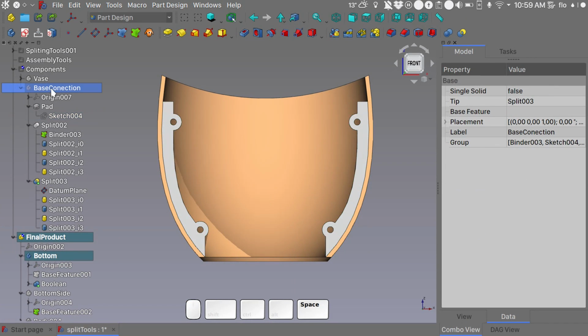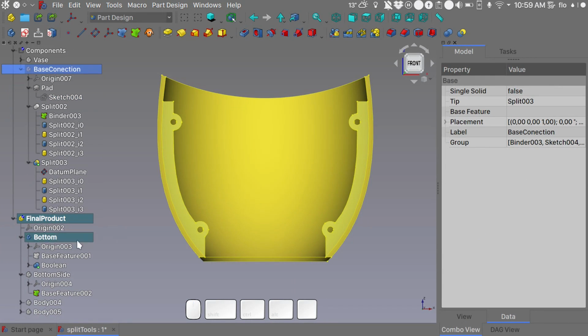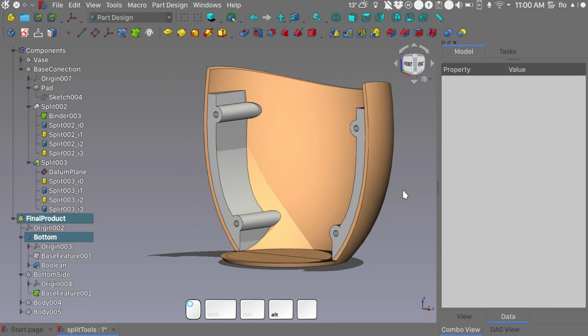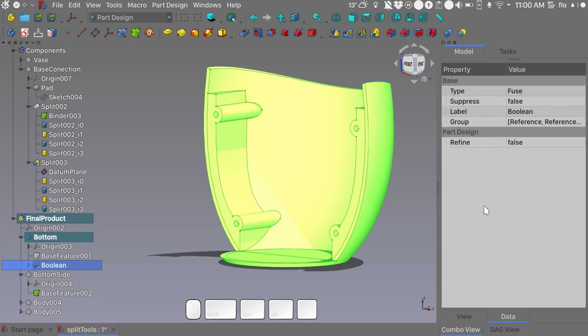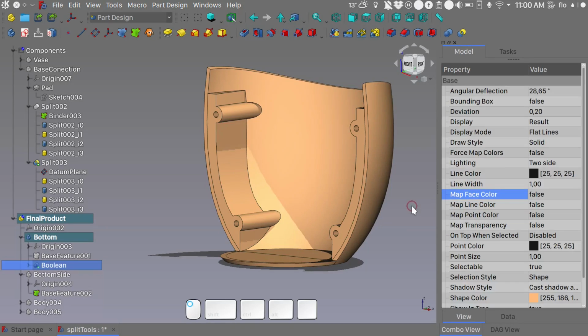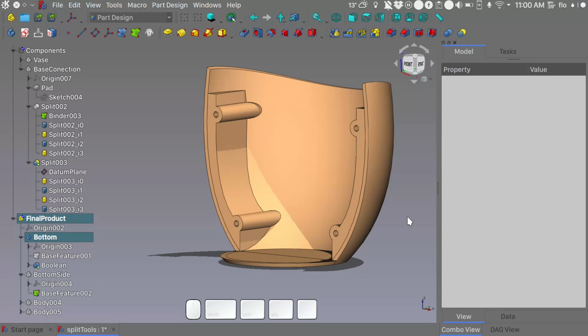Hide the base connection, and you see that the geometry of the last Boolean is updated based on our modifications. Select the last Boolean, go into view, map face color to false, and let's see if we obtained the desired result.